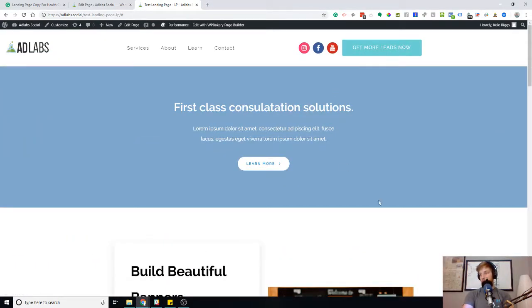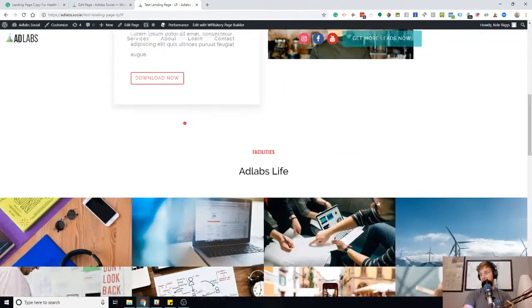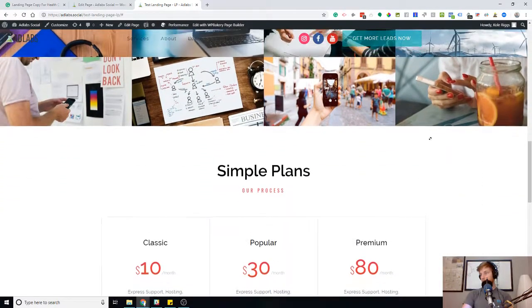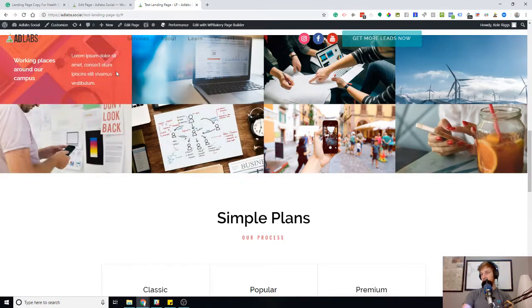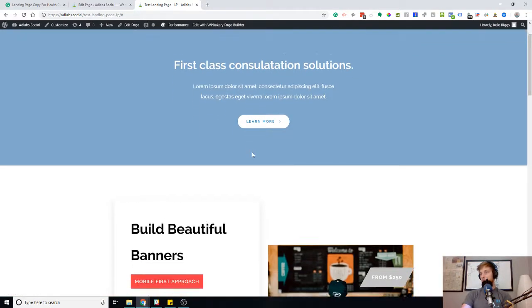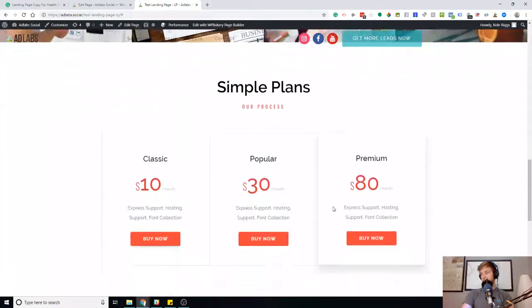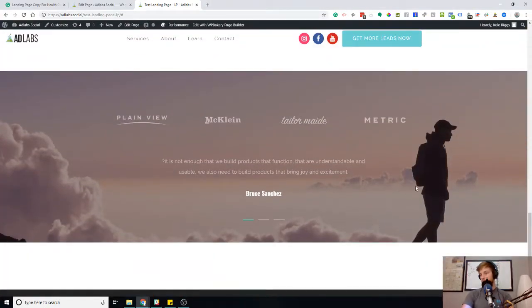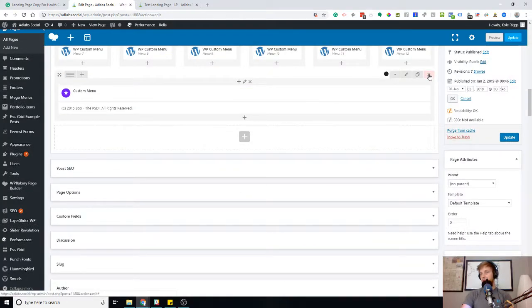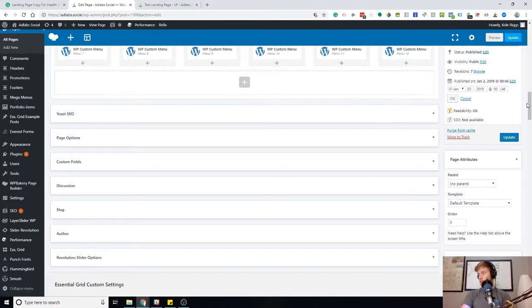Let's see. Boom. We got this. We did this. We updated that. And look at that. I would say that is not too shabby for doing nothing as far as hard work. Look at this. Boom. Let's say we had different elements, different animations or designs in there. And then we got our simple pricing plans. We can have all of these buy now buttons tied to a different page of the site. And then we have another section here that does a little testimonial section. Cool.